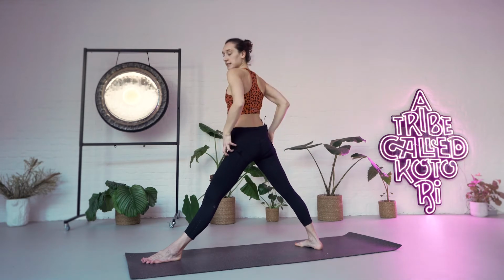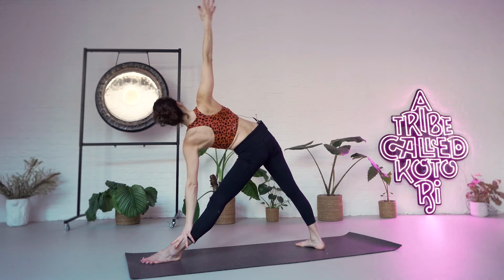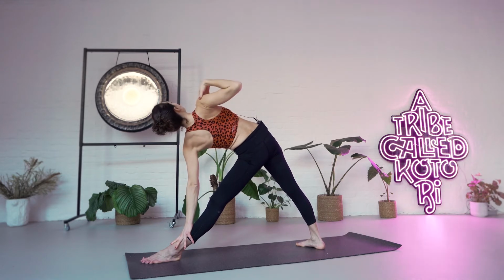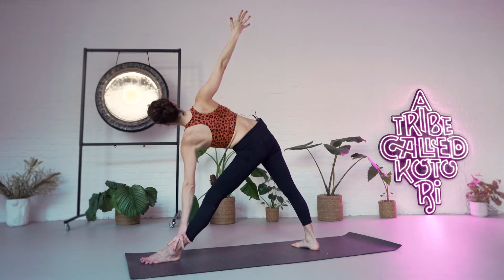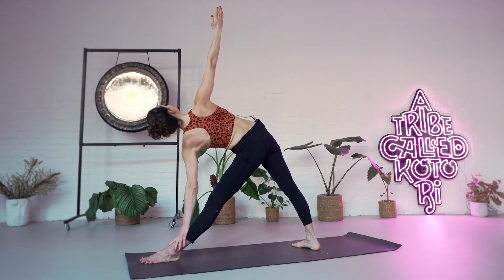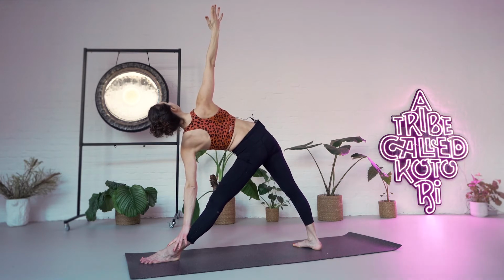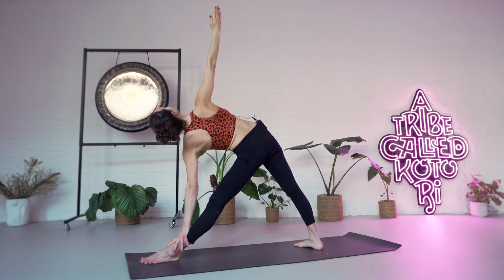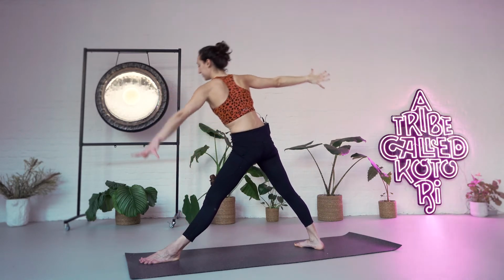Both kneecaps lifted. The muscles of your thighs are moving up and the crown of head is reaching forward. You want to imagine your upper body is not really going anywhere into a curve, but instead coming straight forward and out of the hips. 2, inhale. Exhale, 3, inhale. Exhale, 4, inhale. Exhale, 5, look down.